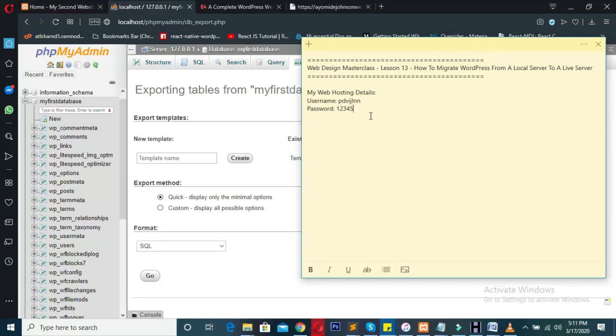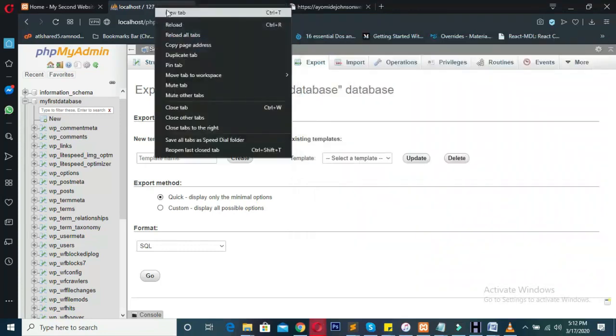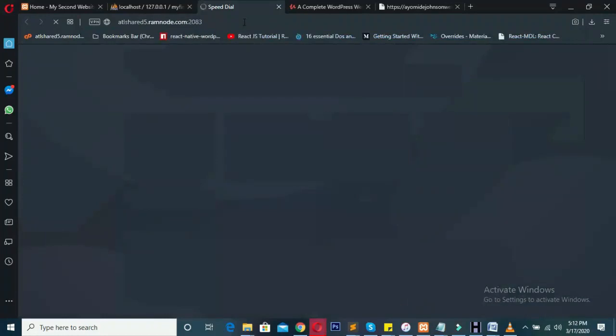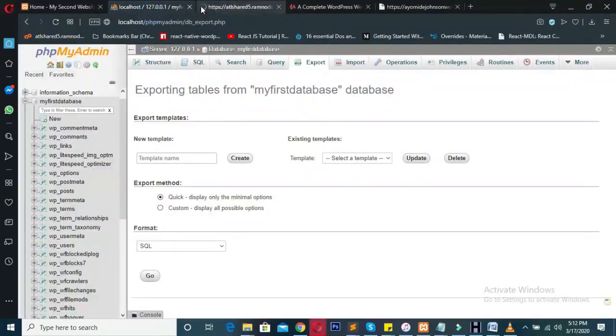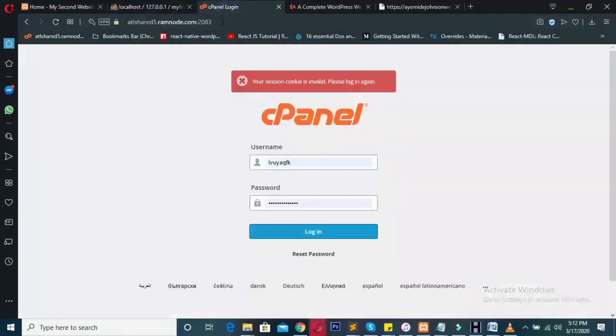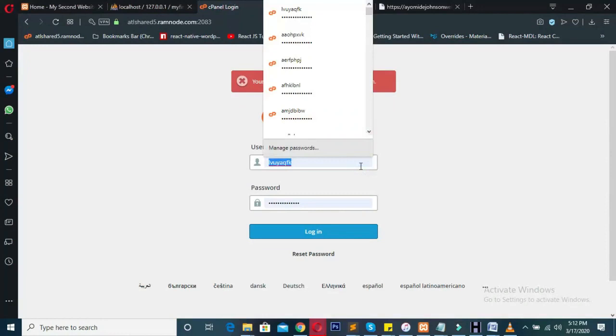If you don't have a hosting for now, it's fine, and if you do, please make sure you practice this. So what I'm going to do now is log into the cPanel for this website. The cPanel has some kind of dynamic URL, so I'm just going to log in. I'm going to say TL search. That's just the cPanel for that particular website. These are the details I'm going to be using. Next thing, now I'm going to get into the cPanel area.